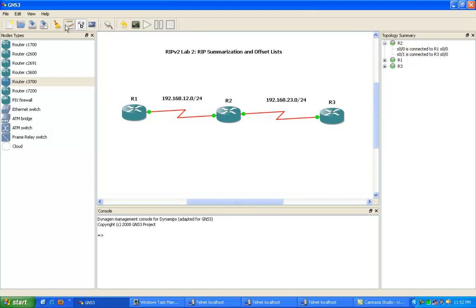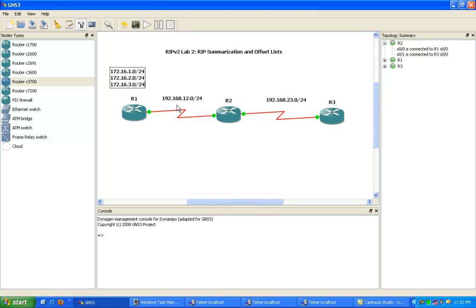So what we're going to do here on router 1 is set up a couple of loopbacks. 172.16.1.0/24, 172.16.2.0/24, 3.0/24, and actually, you know what?